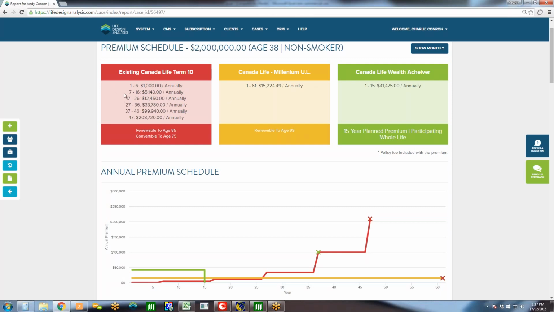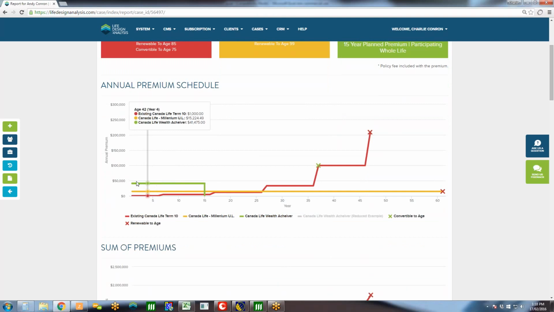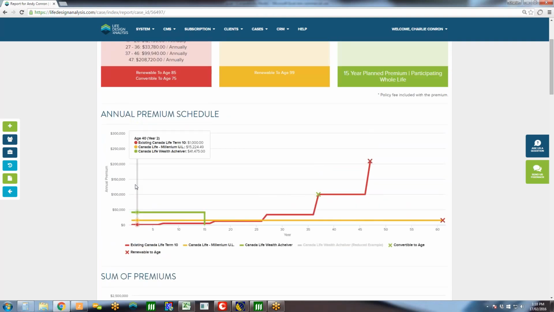But in our report here, we're reviewing their existing product and their guaranteed renewal schedule versus their two-term conversion options. The first chart we want to show is just the annual premium, and it does a really great job of putting in perspective. Yes, that whole life is quite expensive compared to what you're currently paying with the term. However, because of those renewals, you can see where your existing policy is going all the way until it expires. Nice things in the legend like renewable to age and convertible to age really help describe in visuals what's actually happening.